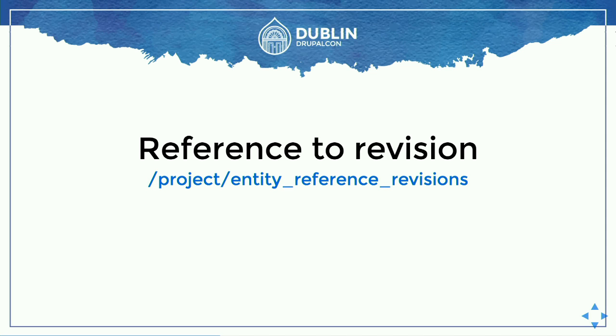An interesting thing is that we can reference not just an entity, but a specific revision of an entity. So, for example, you have a user profile, you updated it, but you don't want to publish it on the node page yet. So you can just specify a specific revision of this user profile and render it on the node page. And you can specify different revisions on different pages. So you can post the updated user profile on the home page, but you can post an older version of the user profile somewhere else. It's possible because it's just an entity reference and its revision.